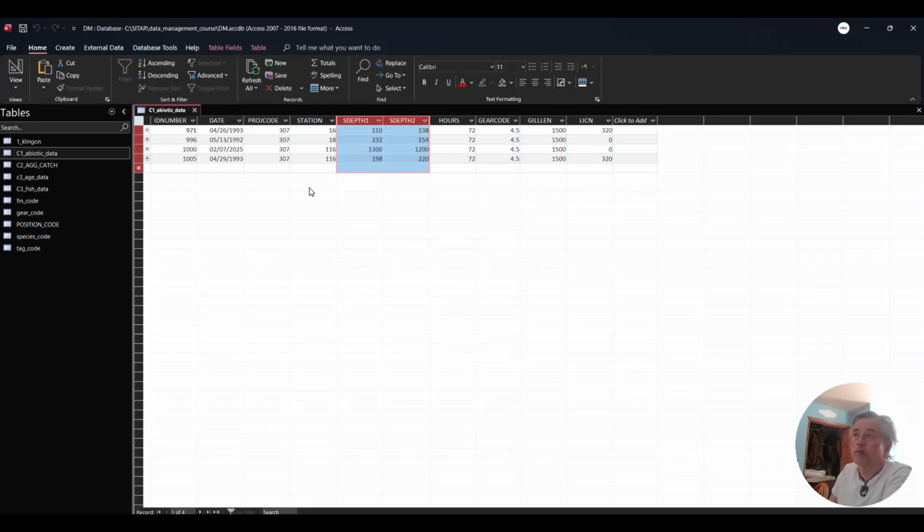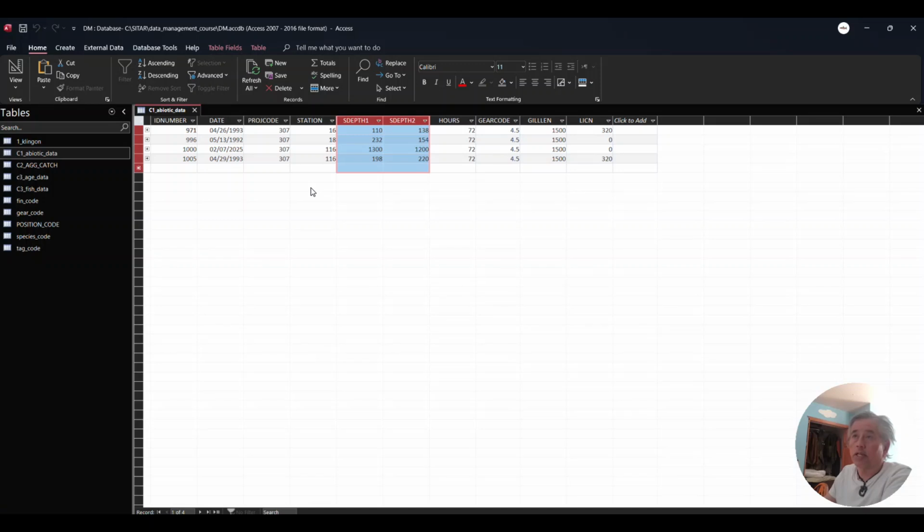And typically with a GPS unit on a vessel, you'll get surface temperature and time and these other things depending on the sensors you have on ship. So in this case, we're going to basically create a positions table. There's two ways to do this. One, typically if you have data that you're normalizing already, not starting from scratch, you can start off with creating that table in your first iteration of a query, which would be a make table query.